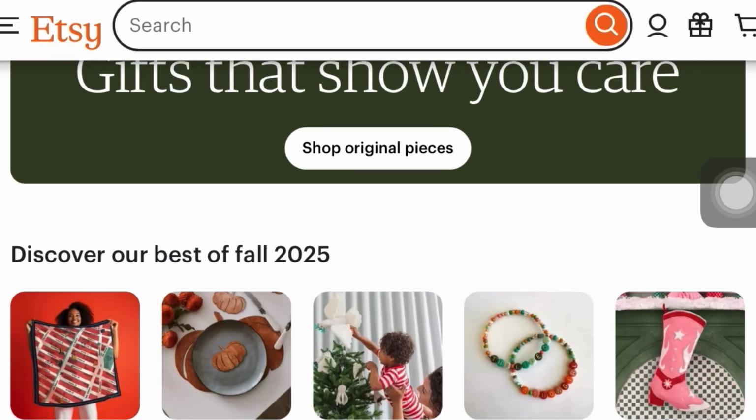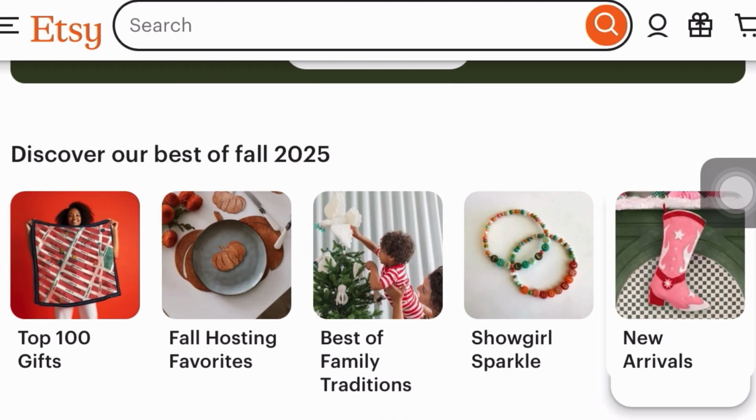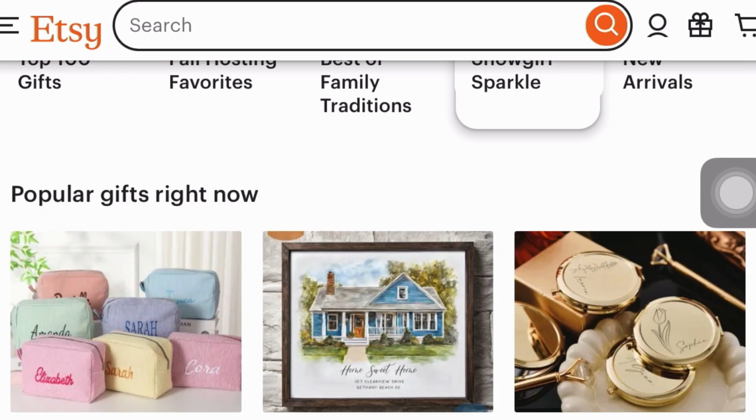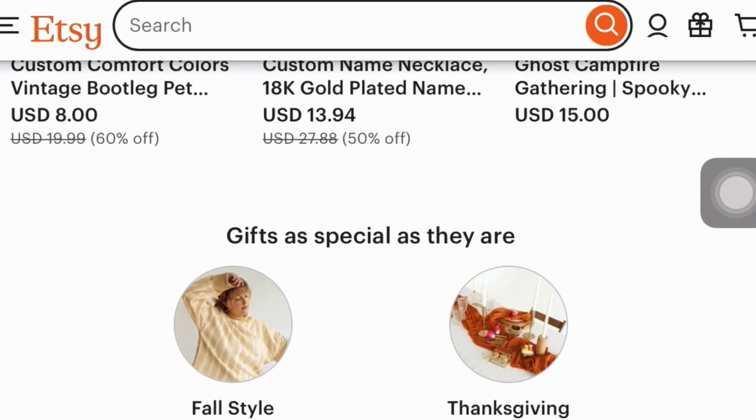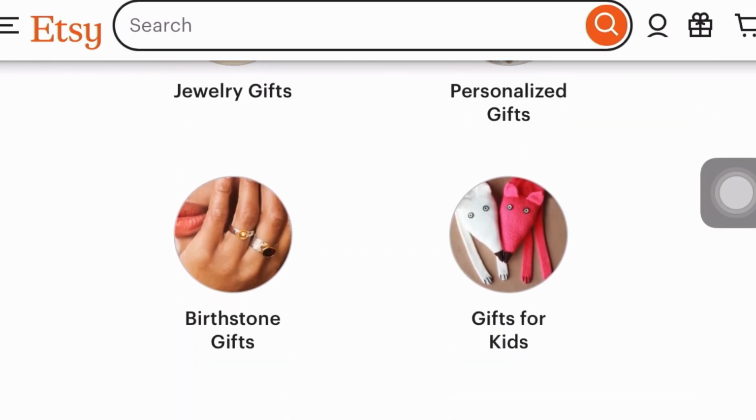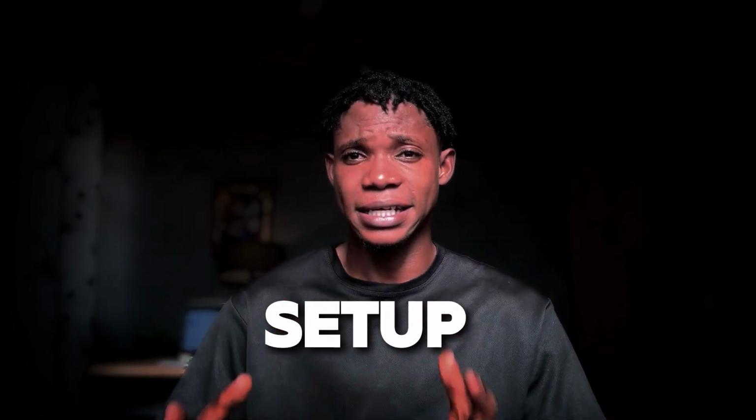Next, connect it to an Etsy store. Etsy is free to set up and it already has millions of customers searching for custom products daily. This means that you don't need to build your own website or pay for traffic. Printify plus Etsy is equal to a zero-cost business setup, which you can do from any part of the world.